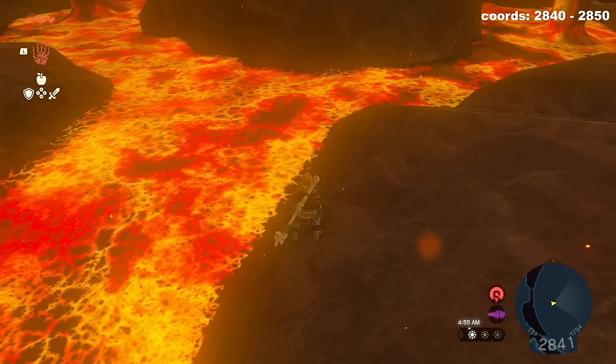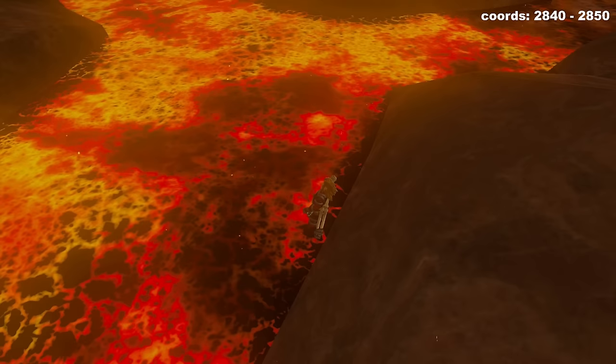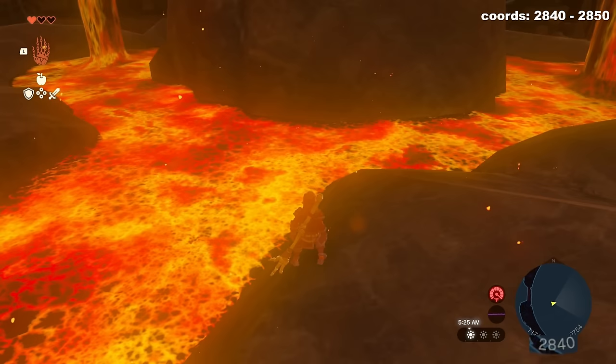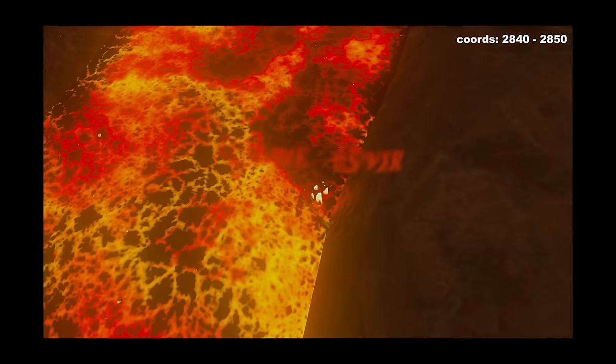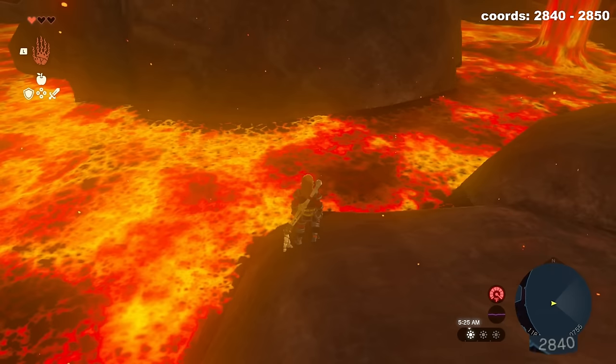Good stuff. Now here's the challenge. What do we do here? Wait, I fell in. Okay, we're fine. I don't know why I screamed so loud. I don't know if that picked up in my mic. All right, I think we have to use one of our ice items here. Actually, wait. Let's think through this. Oh. Okay. Never mind. Stop sliding, Link. Get a grip. Literally, get a grip. Oh, okay. We can stand here.